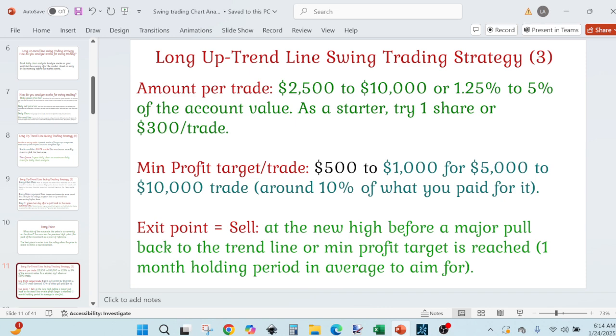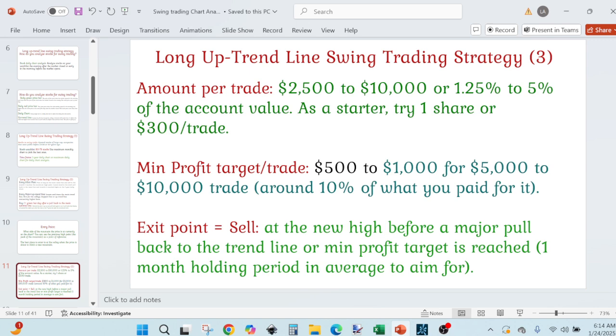And once you have it in the portfolio, you can start thinking about where you want to sell it. It could be the next high, or it could be when you reach 10% profits or so. Just have a target exit point. That way when you reach it, you can decide if you want to sell it or if you want to stay in longer. It will depend on the pattern that the chart is displaying.